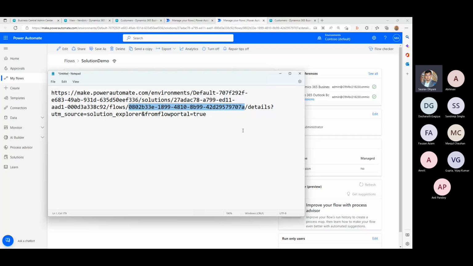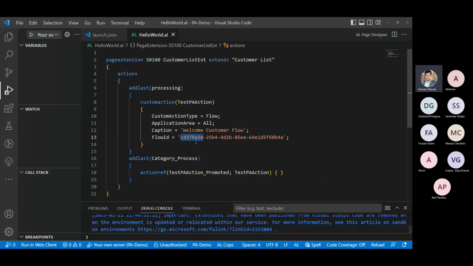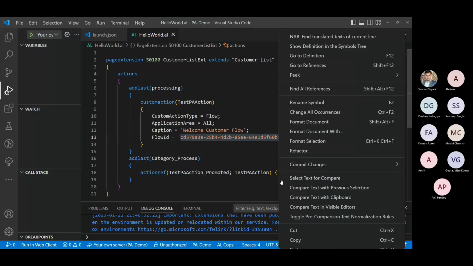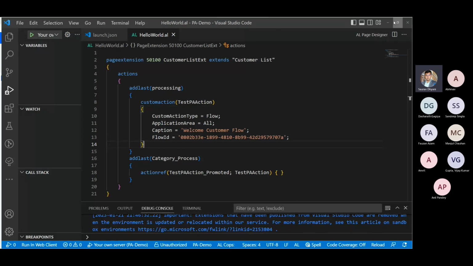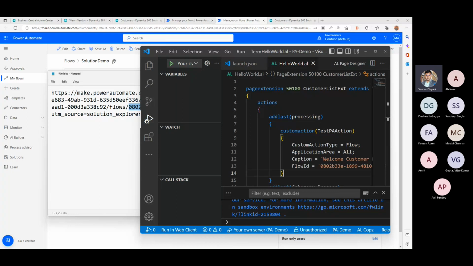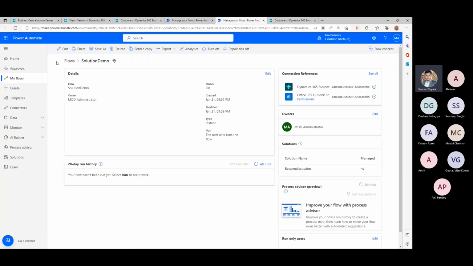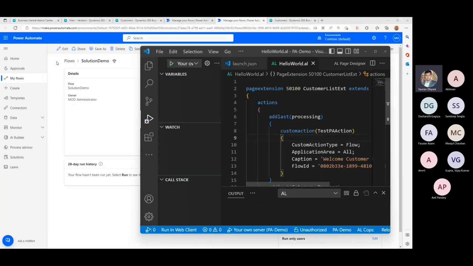So I can just copy this, go back to my VS Code, and say the ID of the flow that I would like to run is this. So at this point, this action should be called in my Business Central solution demo when I publish this. So let's try to publish this and see what happens in the Business Central sandbox.